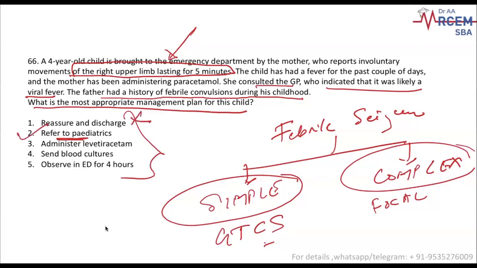You cannot discharge them. We never give prophylactic anti-epileptics in the UK, either in adult or pediatric age groups. That's why we do not give levetiracetam. Send cultures? Nothing is suggestive of an infection here. Observe in ED? You need to further evaluate. Even an MRI scan and EEG might be required. So you need to involve the pediatricians. So the right answer here is refer to the pediatricians, as it is a complex febrile seizure. It is not a simple febrile seizure.